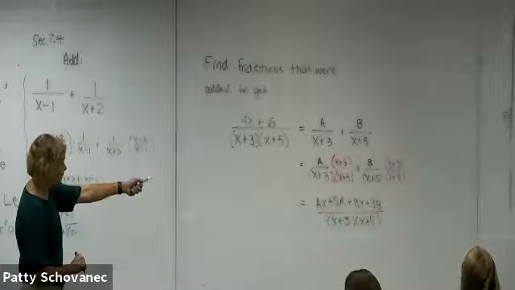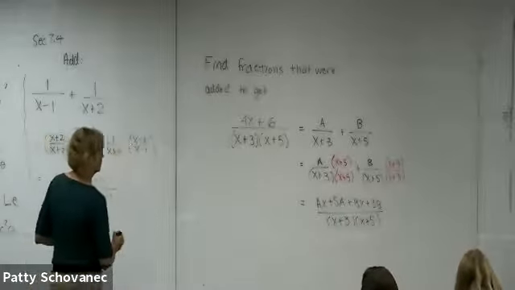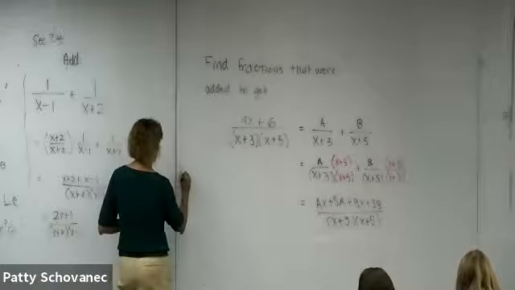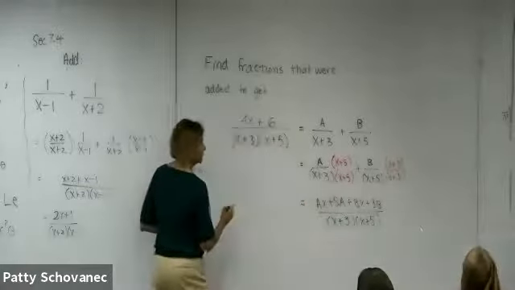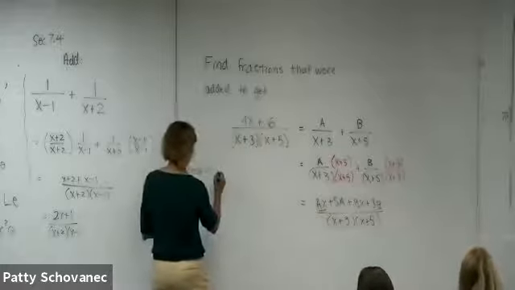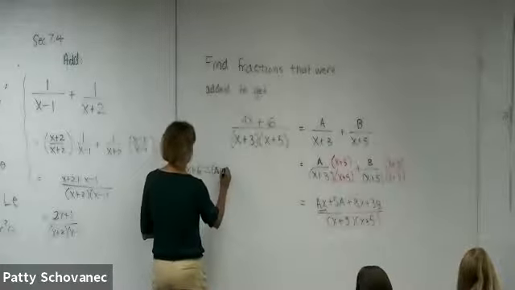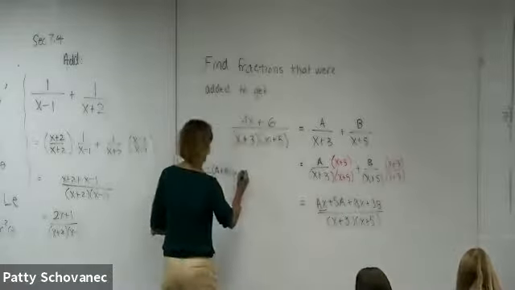So that numerator over there has to be this numerator over here. So 4x plus 6 has to be this numerator. But I'm going to put my x's together and factor out the x. And then I'm going to put my constant terms together.